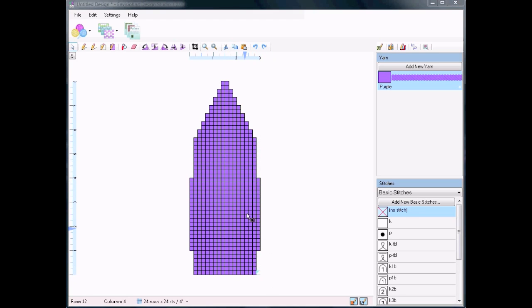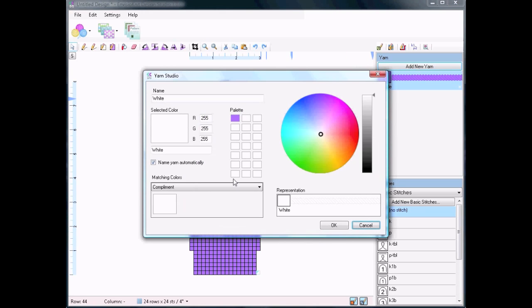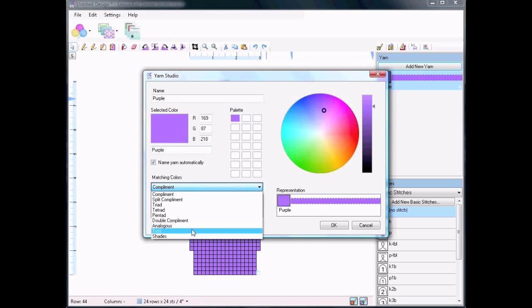Now I'm just roughing this in for now. I can fudge this by a row or two later to make the color patterns work out nicely. So now I want to add the color patterning, but to do that I need some more yarn. I go to Add Yarn, and the yarn tool will also show me matching colors in various color schemes. So for my Fair Isle, I want a few lighter versions of my purple color. I load the purple color I saved in the palette, select tints, and I select the colors I want.